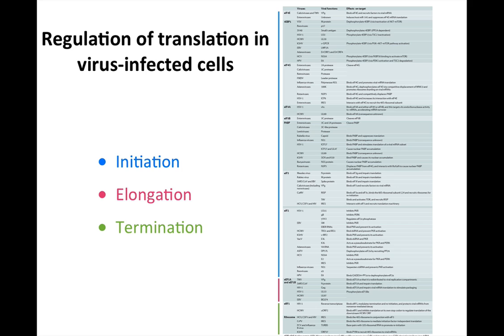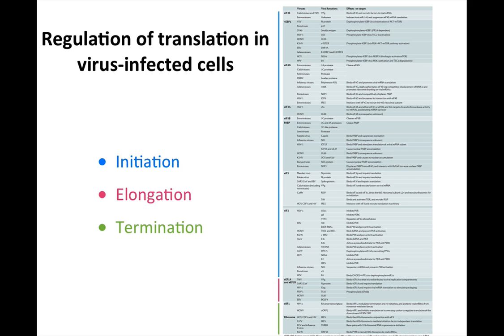All right, that brings us to a little section on how viruses regulate translation in virus-infected cells. Now, there are a couple of goals here. The main one is viruses have evolved to shut off or regulate host translational systems so that they can have it to themselves. They don't want cellular mRNAs being translated. They want the ribosomes, the tRNAs, the amino acids, the whole translation apparatus to their own devices. So they regulate translation. Now, the host in response, typically, when infected by a virus, will shut down translation as a way of defending. It's kind of a host defense. So we're going to talk about both mechanisms, host shut off and virus shut off.